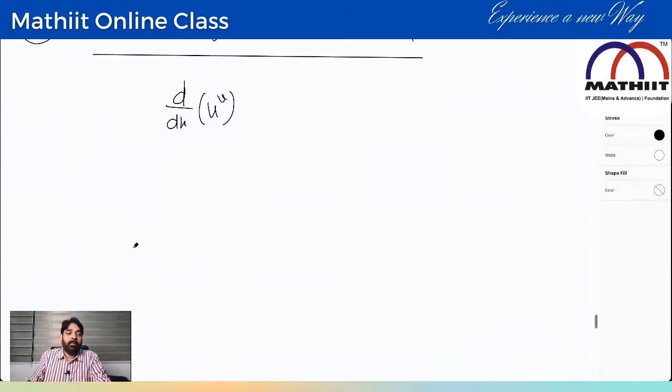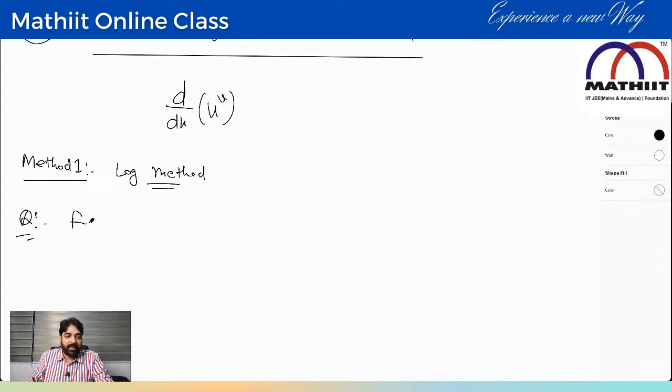First, method one is the log method. Let me show you, because sometimes you will see people doing it that way, and you should not get confused. That's why I'm telling the log method. What is the meaning of log method? I will tell you. Please concentrate. I will do it directly by a question.